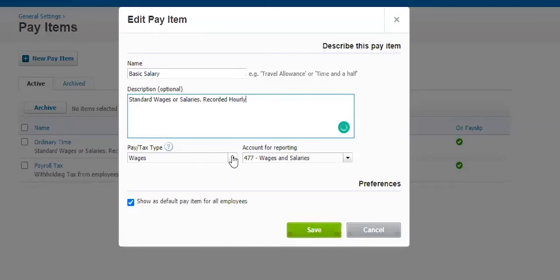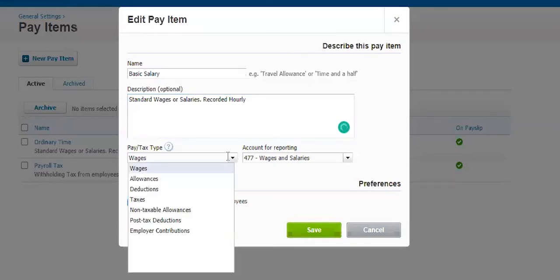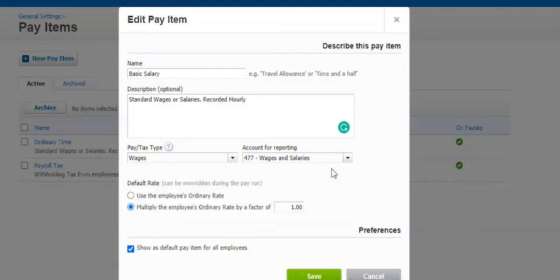The next, you have to decide what type of pay item this is. In Xero, you have different types that you can select. It's wages, an allowance, deduction, taxes, non-taxable allowances, post-tax deductions, or employee contributions. So for this item, we are adding wages.